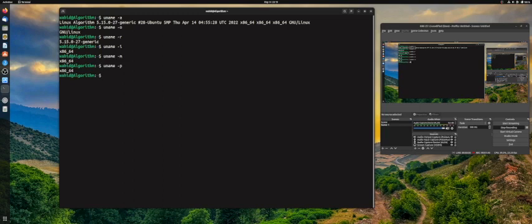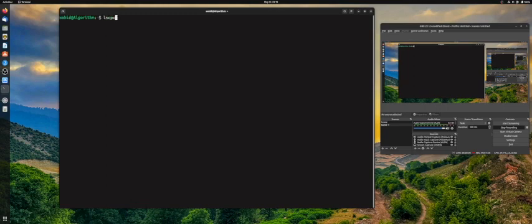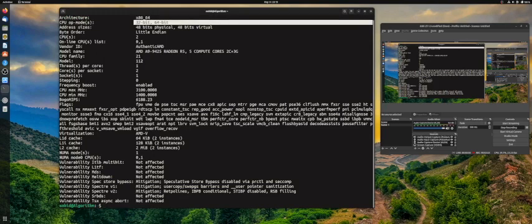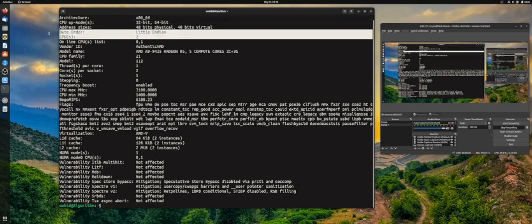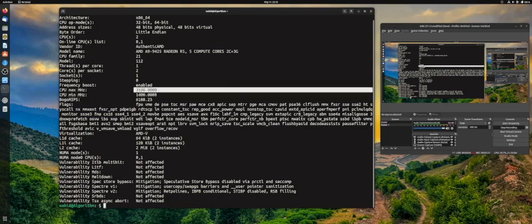I can also get that information from doing lscpu. Clear this screen, lscpu, and then pipe to more. You can see the architecture is x86, and the operation mode supports both 32-bit as well as 64-bit. And then this is two CPUs with 2 cores, and the speed of it is about 3.1 gigahertz, and all that information is here.